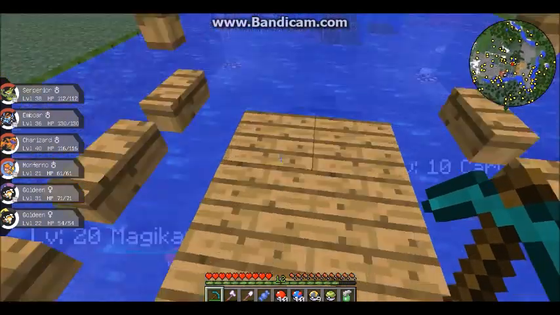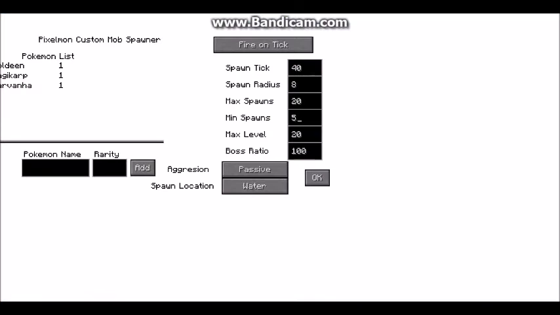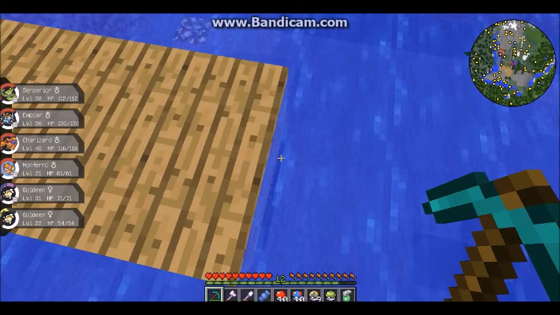So I think that I'm gonna make my Goldeens and stuff actually spawn more frequently. Let's make the minimum spawns 10, so there has to be at least 10 at once. Alright, there we go.